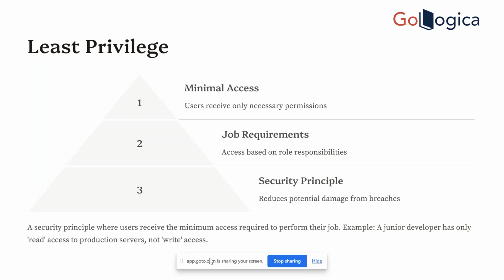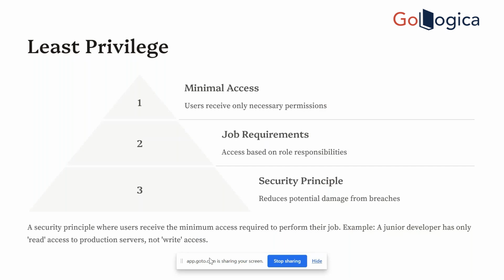Similarly, in the job requirement, access is based on roles and responsibility. A manager has a certain kind of role, a senior manager has certain roles and responsibilities, and similarly a director. On that basis, in an organization we grant certain access, correct? Like there is a SharePoint for proposals, a SharePoint for pitching vendors, and a SharePoint for client and proposal access. We can't give those accesses to an analyst-level person.